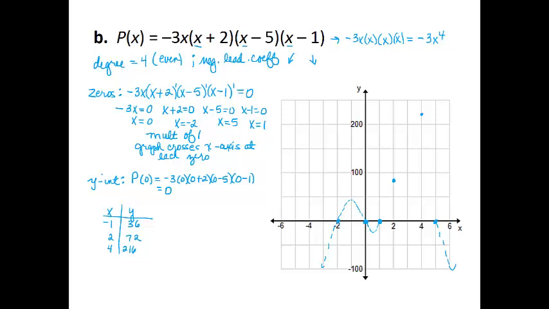So we can fill in our graph to know that it's going to go up to those points. Now the 4, 216 may not be the exact highest point, but then it's going to have to come back down pretty steeply to get to that 5, 0, and then the graph will go on down.